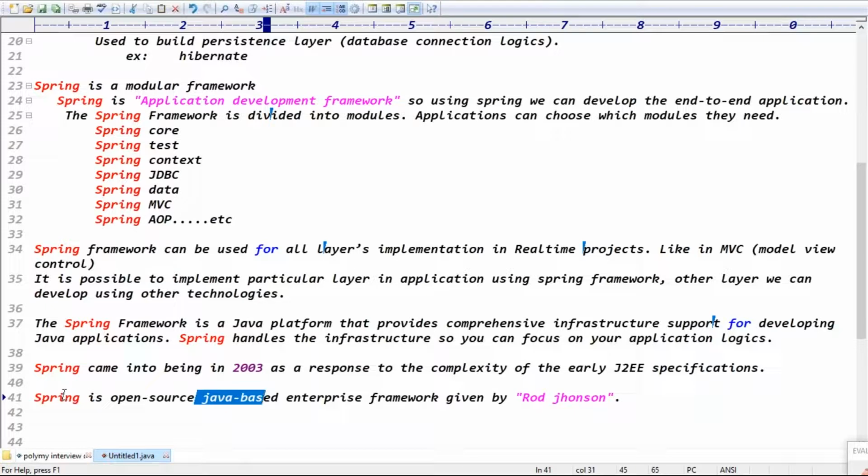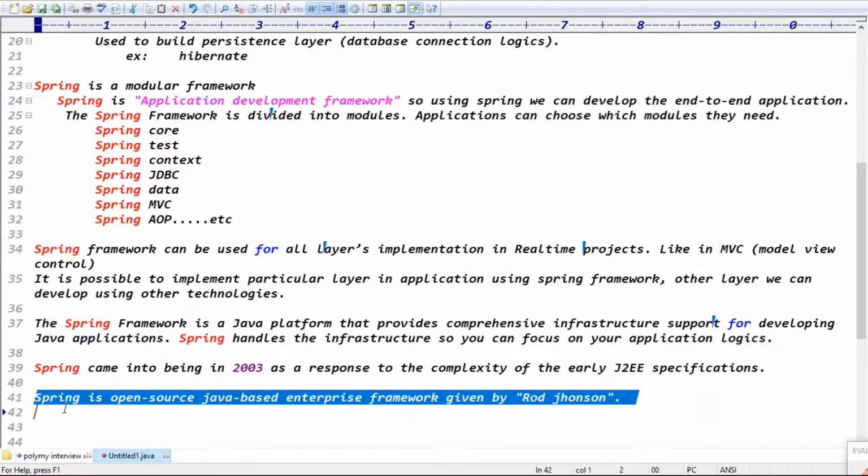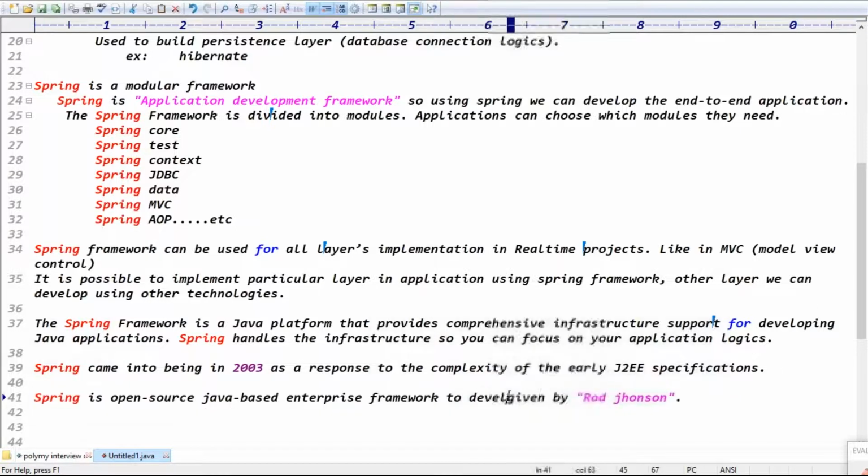Guys, if anyone asks what Spring means, you can give this definition: Spring is an open source Java-based enterprise framework to develop enterprise applications, and this framework was given by Rod Johnson, right? I think this is the perfect definition.